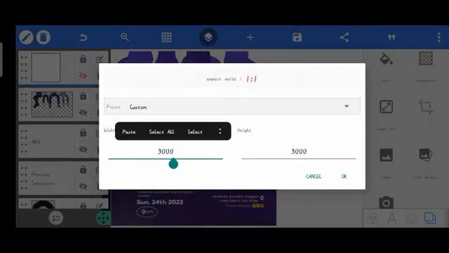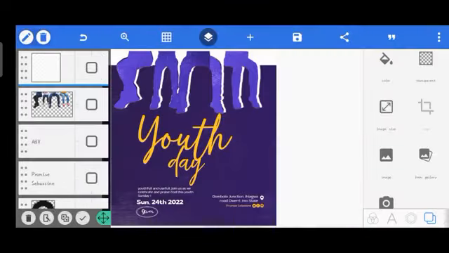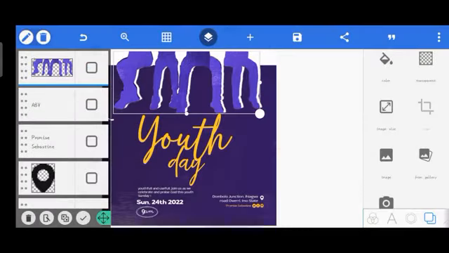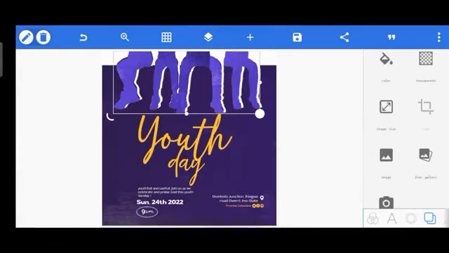The default size was 1280. So once it's on that 1280, if I merge it, what I merge is going to have that dimension. So once you increase the dimension and then merge, it will have enough quality. So we need quality on this. That was why we did that. So we'll have this now.